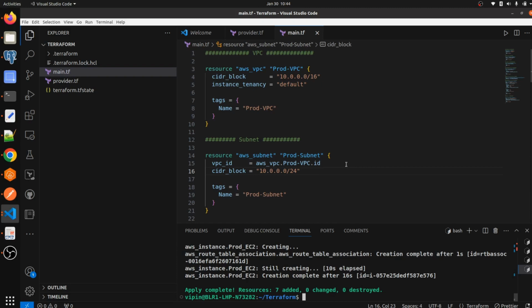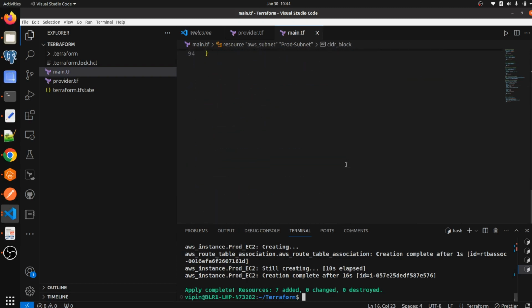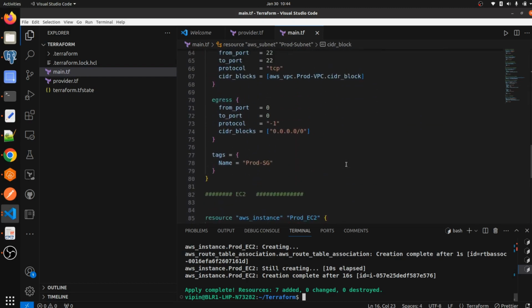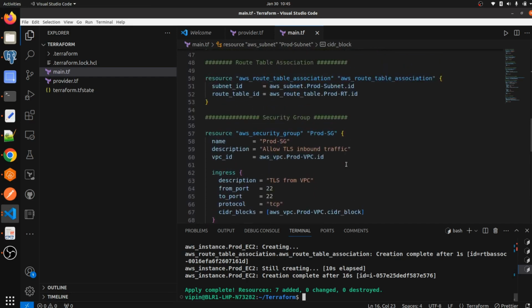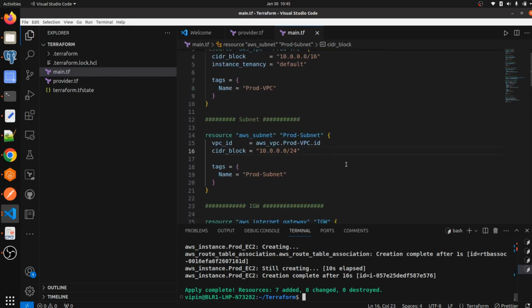I just want to mention here, if you are getting any error while creating resources, then don't get frustrated, and try to understand what your code is saying exactly on that specific line. Go there and check all the words you have written.